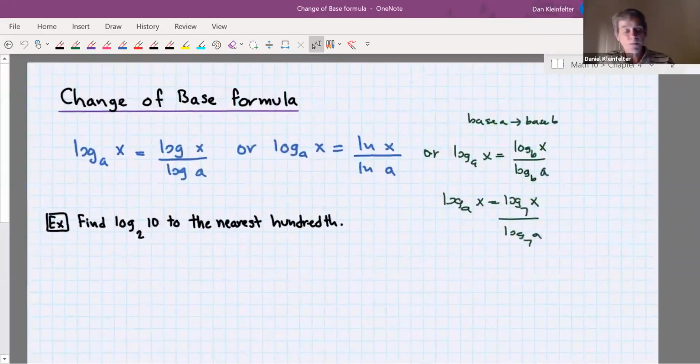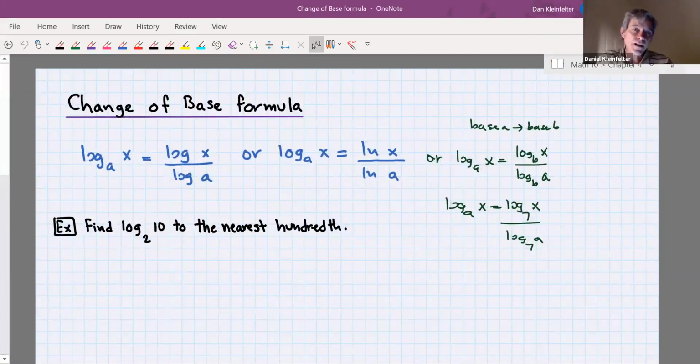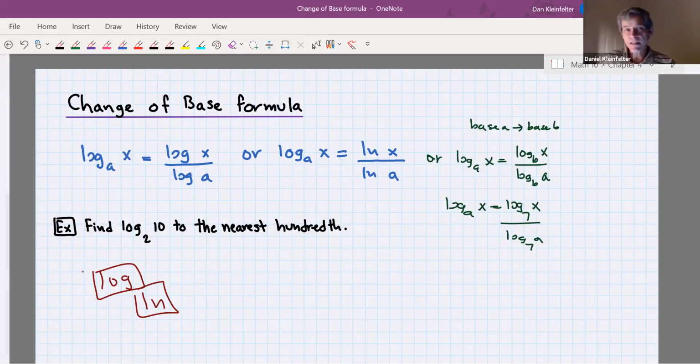As you know, in your calculator, you're able to find regular common logs and natural logs. There's a button for each of those. But what if you need the log of log base 4 or something? How are you going to do that? And that's what this is about. How do you find other logarithms? It's the change of base formula. And it goes like this.